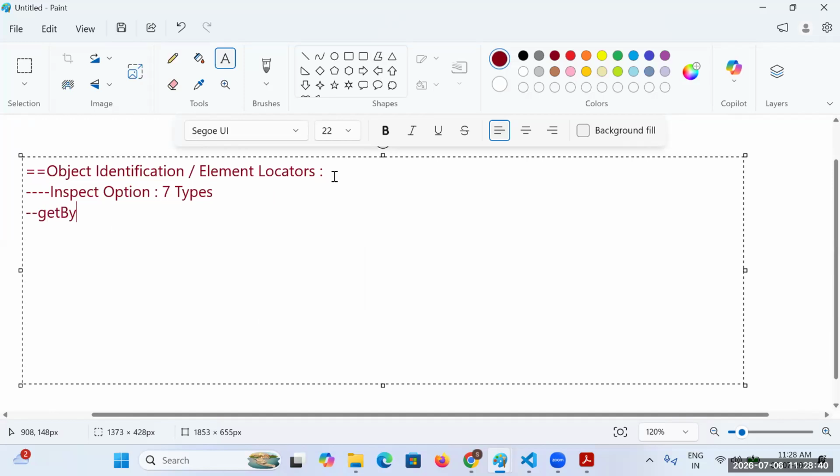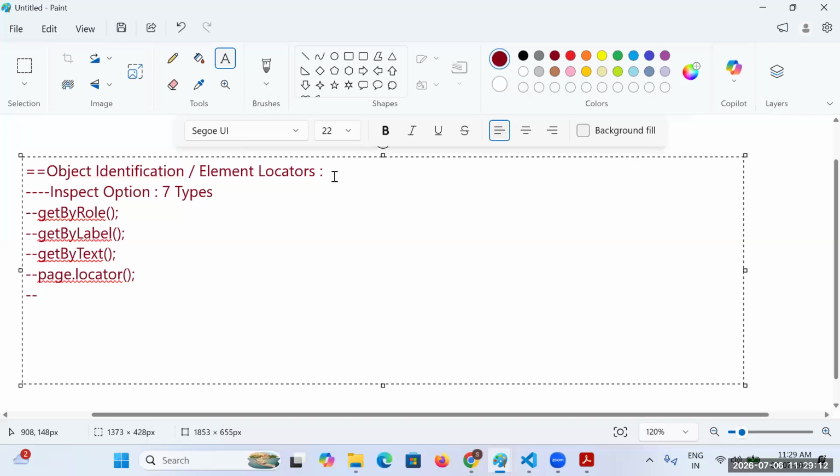Get by role. Next, get by label. Next, get by text. Next, page dot locator.